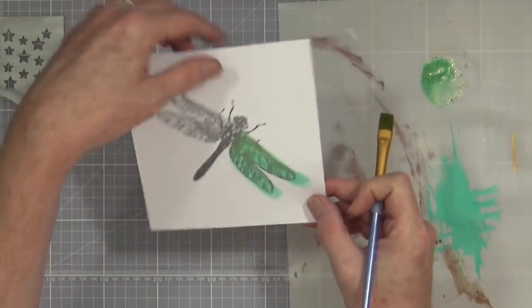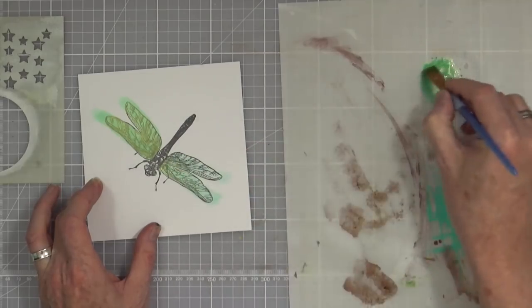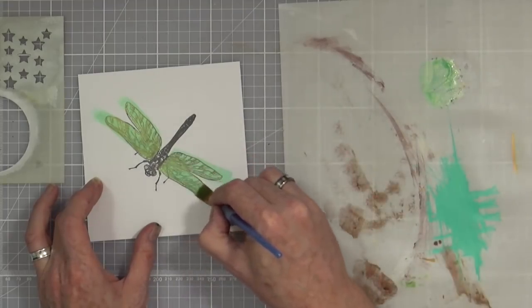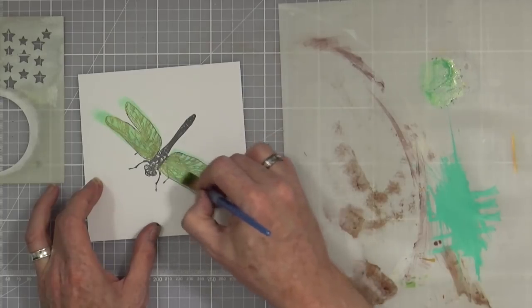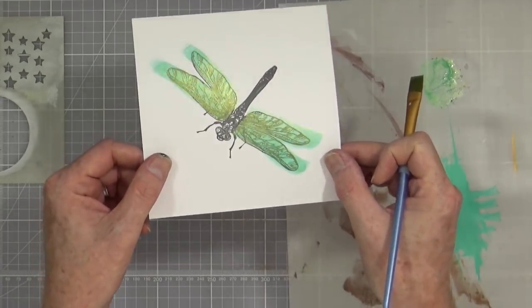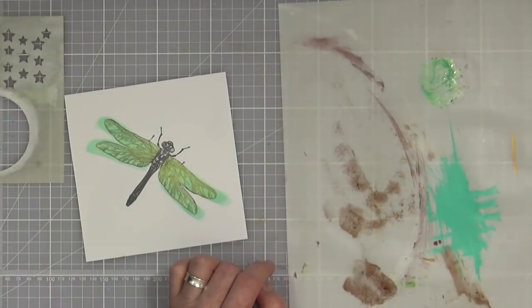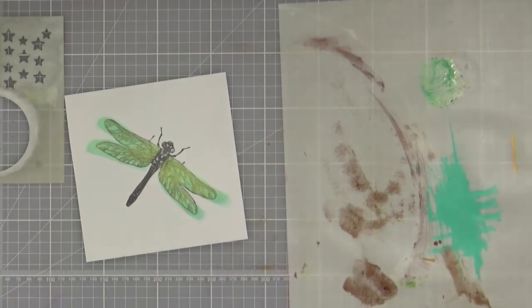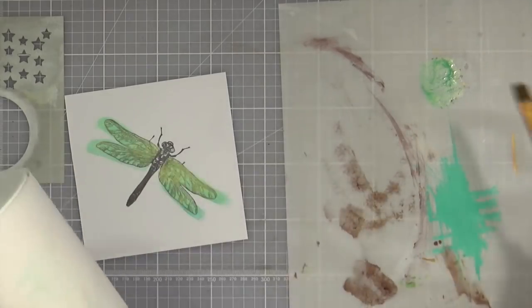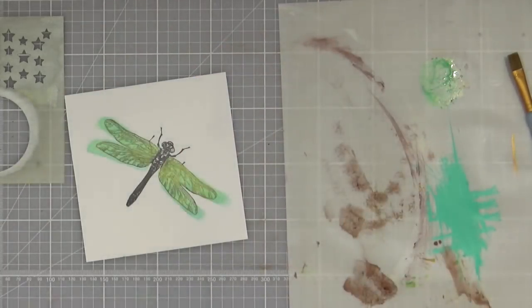Look at that. Gorgeous. I'll do the same at this side. And then lift that up, and you can see how that shimmer has gone onto those wings. Beautiful. Just clean off my brush. Right. So that's pretty much cleaned off the brush. So that colour was Mermaid's Tail, it's called, which is a really cool name.